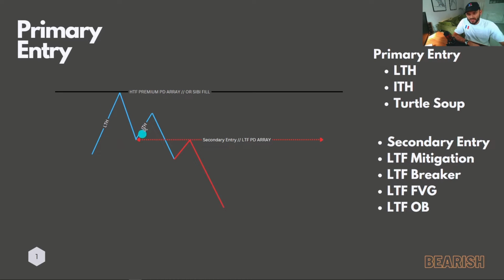Primary entries are the most aggressive entry we can get on, but they allow us to define very, very clearly where we place our stops because we are not anticipating price to break through those levels. Secondary entry, we have to allow price to break through 3 PDRAs via a wick before our trade thesis becomes invalid. If there is no intermediate term high formed, then we use the 3 PDRA analogy. If an intermediate term high forms, then our stop goes above the intermediate term high.